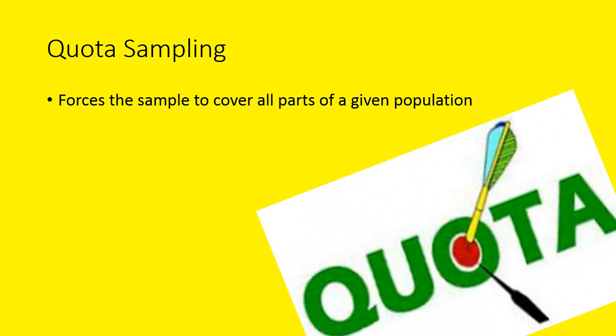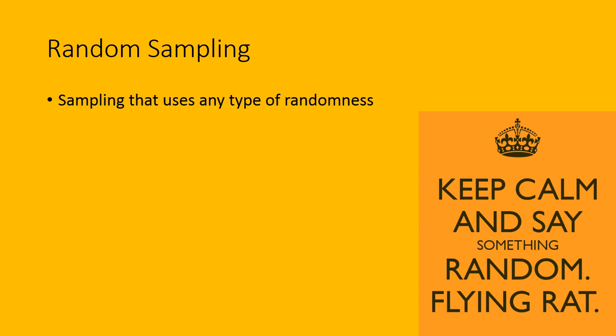And quota sampling. What quota sampling is, is that you take the population and you divide them up into groups. And what happens is you tell everybody, okay, I need you to get 15 men and 14 women. I need you to get 3 left-handed people and 30 right-handed people. I need you to get this many tall people, this many short people. I need you to get this many blonde, this many brown-haired, and everything. So you set the population into groups, and then you force people to get a certain number from each quota to try to get a nice round and kind of blanketing information from all the people in the population.